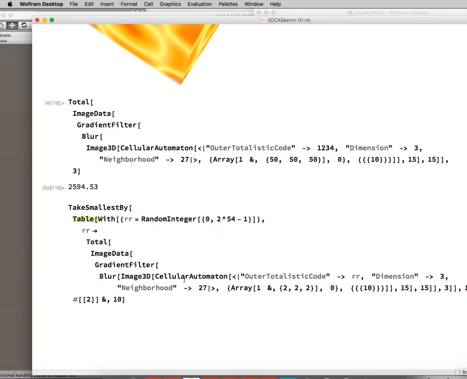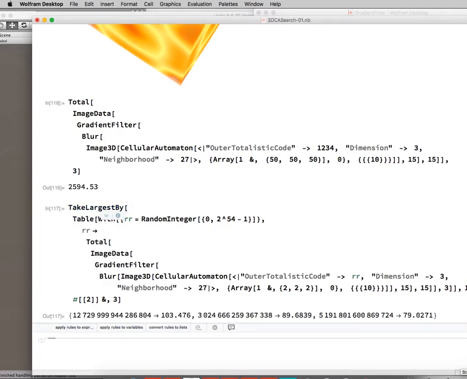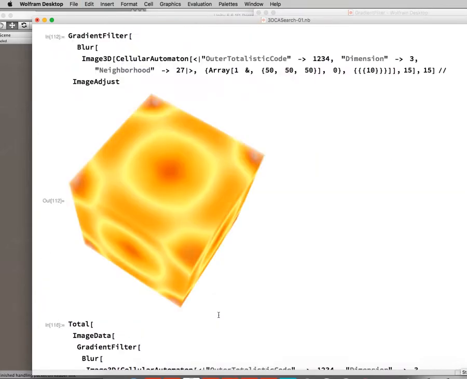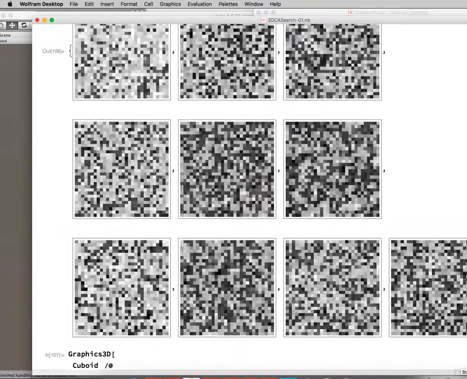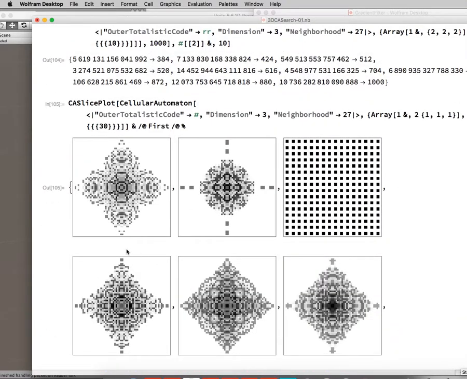Well, let's just sample it with 10 of these, and let's just take 3 of them, and you want to take largest by, right? Okay, so those are the largest values we get there. So let's take a look at one of these rules and see what it actually does. And let's look at the slice plot.